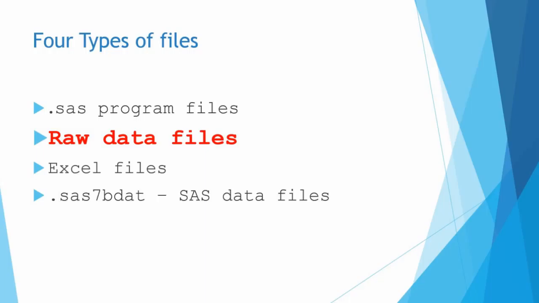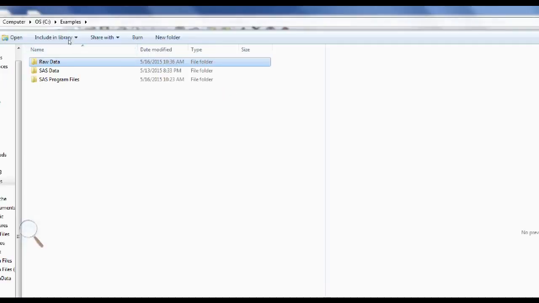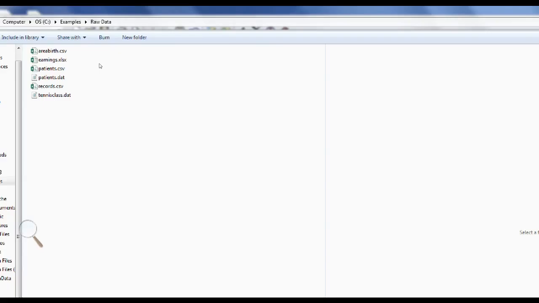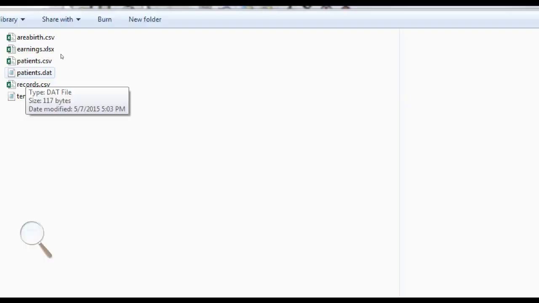Next, let's go to the raw data files. I imagine you might save the raw data files in a different folder. And the raw data files can have a lot of different endings. One of them could be .csv, which would be the comma separated values file, or a .dat, which a lot of times you have to open it up and look in it and see how the file is arranged, and a .txt.